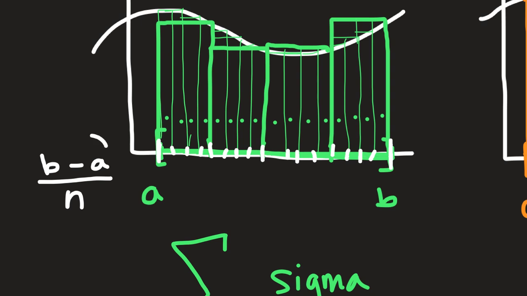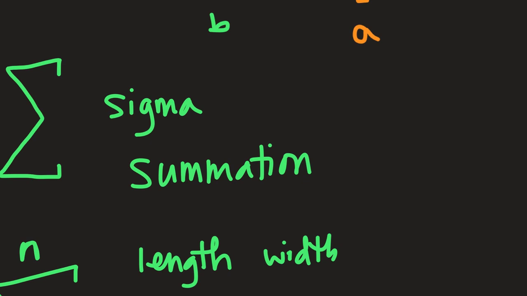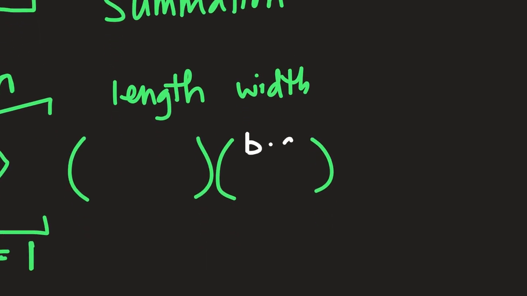Okay, so the width of your rectangle is dependent upon how many subdivisions you make. Usually in the problem, they tell you how many subdivisions you're going to make. But your width is b minus a divided by how many subdivisions. The length of your interval, that's b minus a, divided by how many subdivisions we want. That tells you your width. When we began, that was 1. We had a length of 4, and we divided it into 4 subintervals, so we had a width of 1, and the math was really easy.